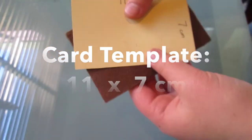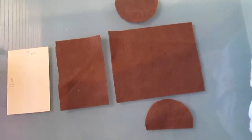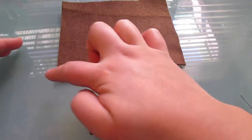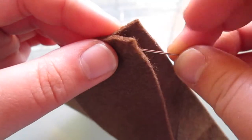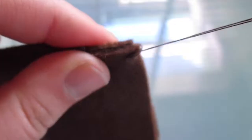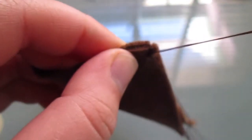Next, you want to get a card template that's 11 by 7 centimeters and a felt piece slightly bigger at 12 by 8 centimeters. These are the brown pieces you'll be needing, plus the template, which will be inside the felt creation. Now we're going to join the half circle to the larger rectangle using a blanket stitch. If you'd like a more detailed version on how to do the blanket stitch, make sure to click over here in the top left hand corner and it'll take you to my Felt Basics tutorial video.